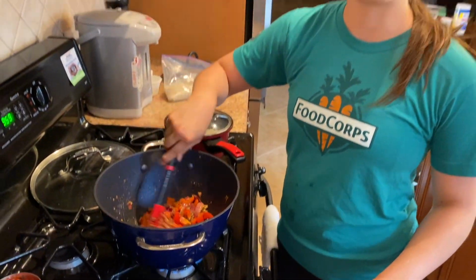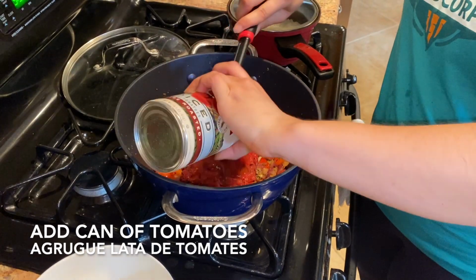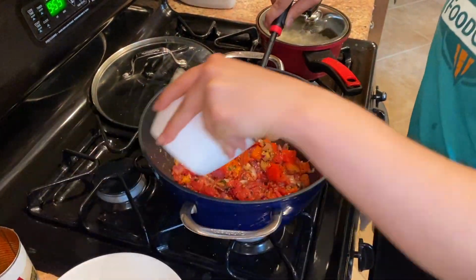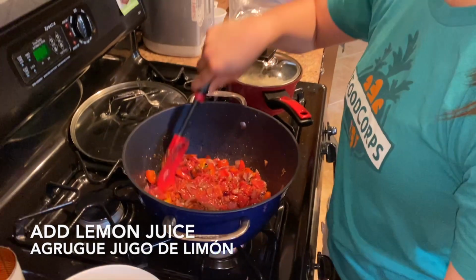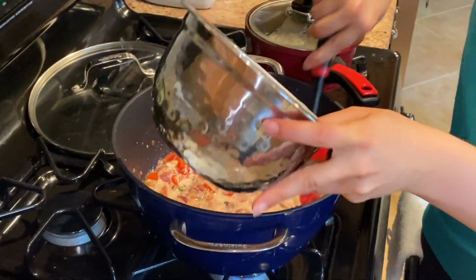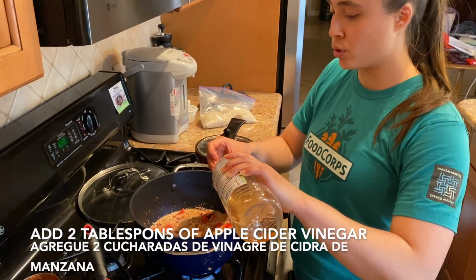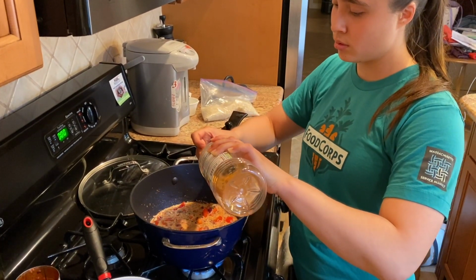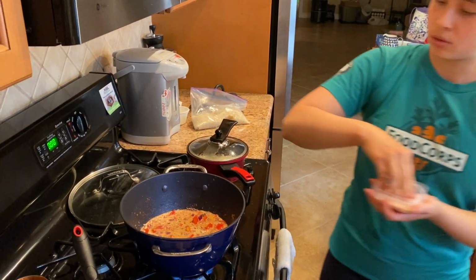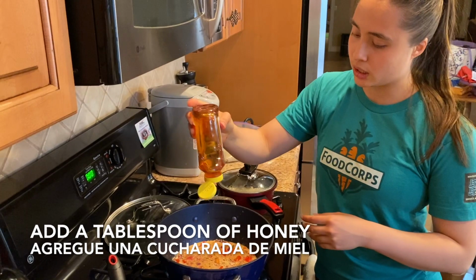So now we're going to add all of our wet ingredients and some of our other vegetables. So we're going to add our can of diced tomatoes in. Add our lemon juice. Our coconut milk. That nice creamy texture. We'll put in about 2 tablespoons of vinegar. About a teaspoon of salt. And about a tablespoon of honey or sugar.